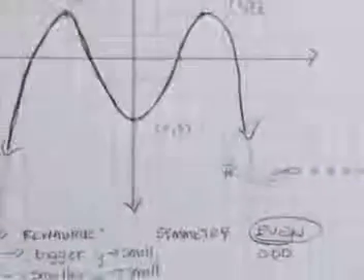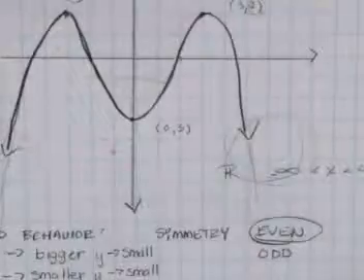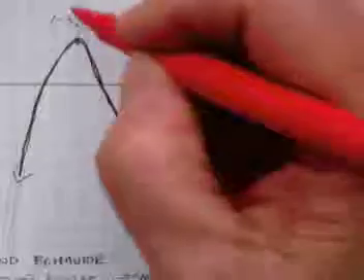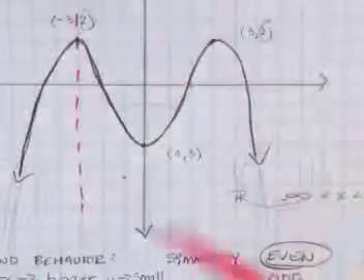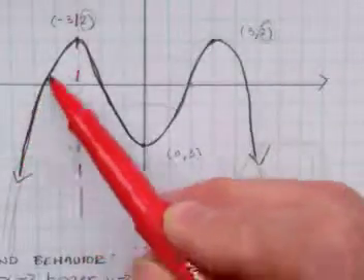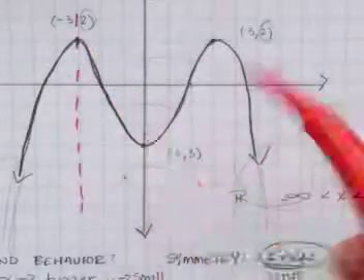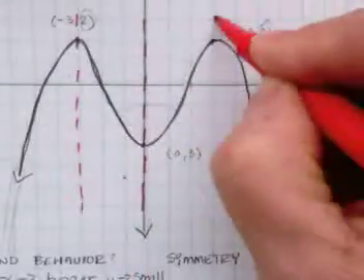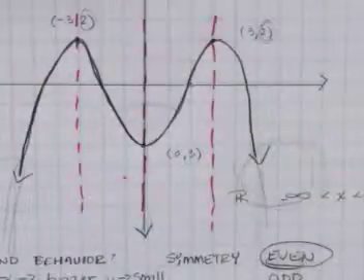Now we're asked to describe the interval on which this graph is increasing and on which this graph is decreasing. So the way I like to do this is I like to divide the graph into the turnarounds. Notice right here my graph turns around. I'm increasing, and at this point I turn around and I begin to decrease. So I'm going to carve up my graph into sections where I have turnarounds. And you'll notice that I have 3 of them.